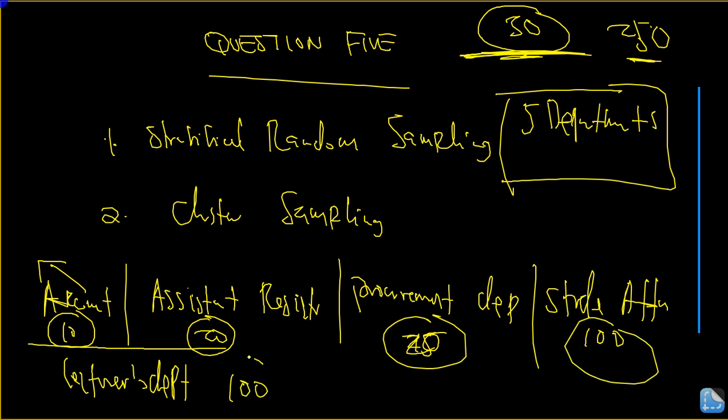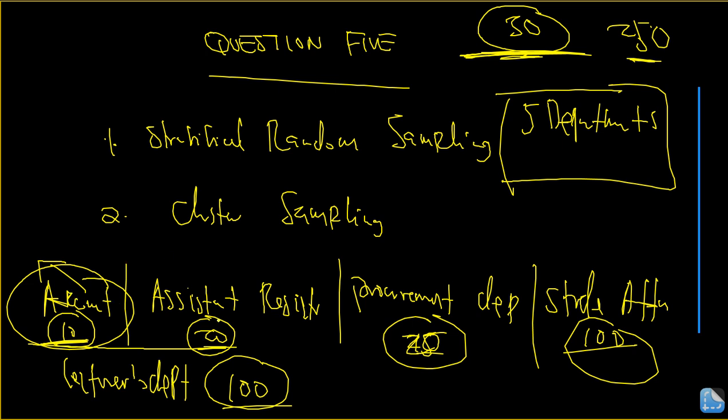By the way, there's a similar question that comes up. That's why I'm laboring to explain this, so that you don't get confused. When you're using stratified random sampling, you know that there are 10 members of staff here, 20 there, 25 here, and 100 there. Now, what you do is get a proportion in the accounts department, proportionate to the total population, to find how many people you must get in the accounts department.